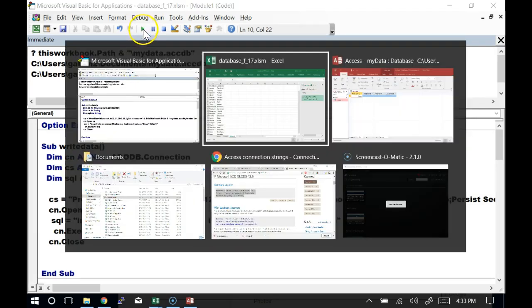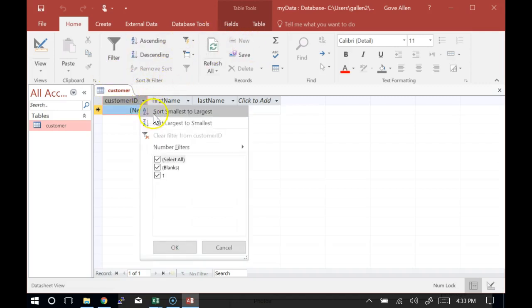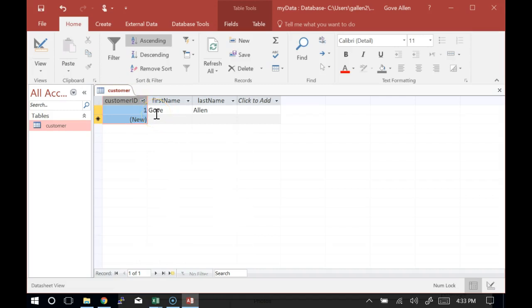And when I come back to my database, it's not here yet. This is because Access is kind of lazy. It doesn't really know that it's happened yet in the interface. So I'm just going to tell this column to sort, and then that'll cause it to look at the data. You could close the table, open it again, it would be there. But it doesn't show up automatically, and it's really because Access is meant to be used from Access. If the primary use case was data coming all the time, it would be able to refresh itself, but it expects you to type the data in here through the front end.